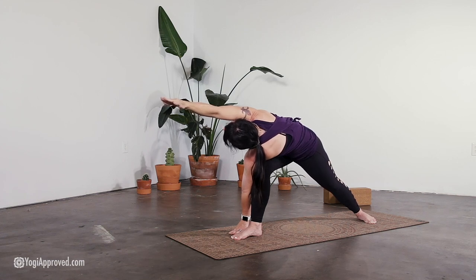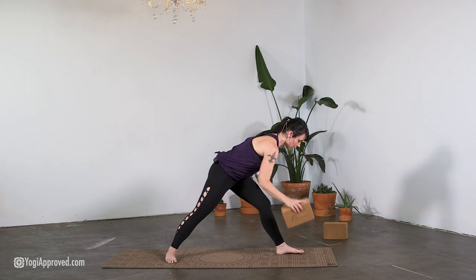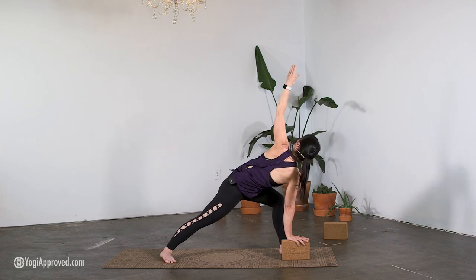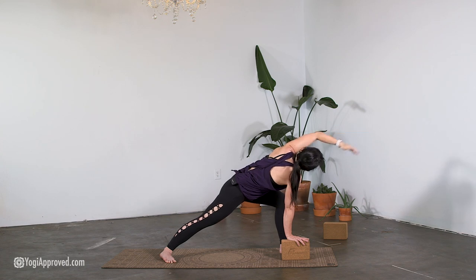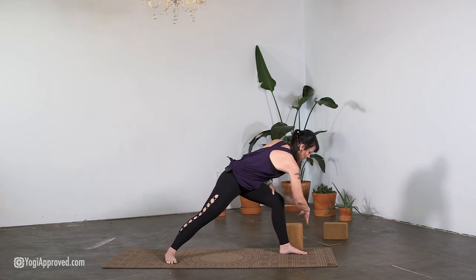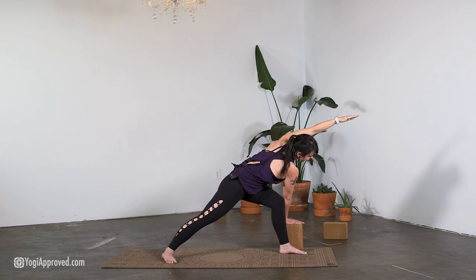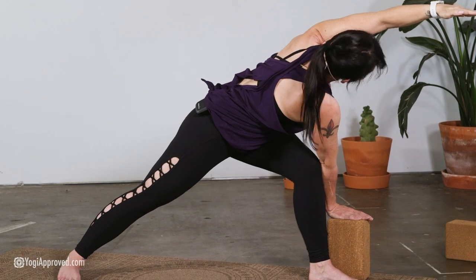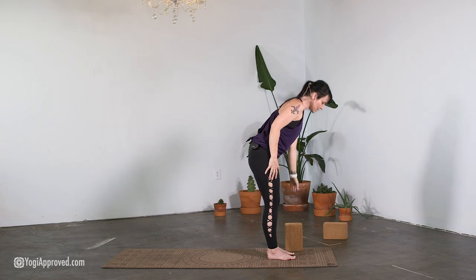Nice long deep breath. Staying through your exhalation — inhale rises you all the way up. Taking a block to show modification: you can modify this pose with the back heel down, right hand inside so your twist is more open, the left arm up. Perhaps the shoulders allow you to take the bicep over the ear, or even work on that closed twist taking your block quite a bit higher. Don't worry if you struggle with this posture — it's not an easy one. Remaining for another breath, then ground down — we don't push off the hands. Slowly stand all the way up and hop your feet back to the top of the mat.